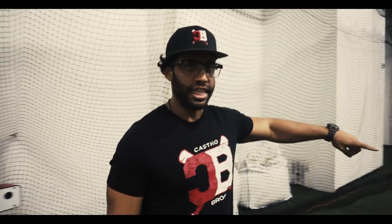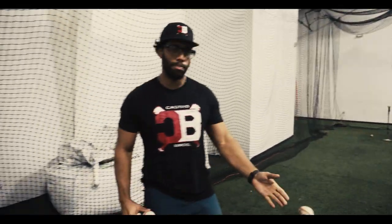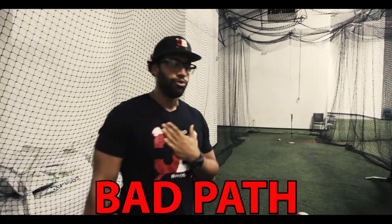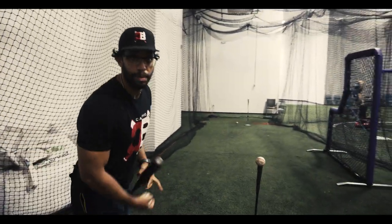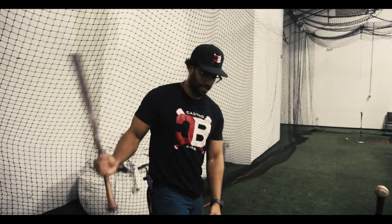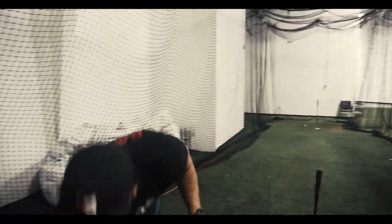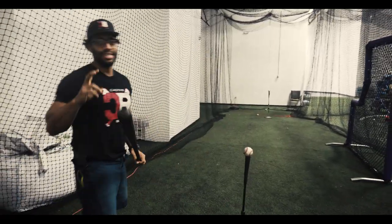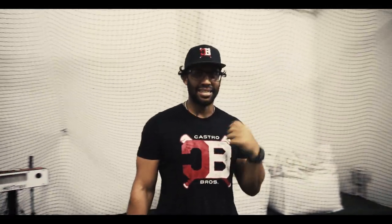You ever see that drill that is like another tee with another ball at the same side? The goal in this drill is to try to hit this ball to hit the other ball. The problem I have with that is you're creating a bad path. This is what people try to do with this drill — try to hit the ball and what you're trying to do is hit the other ball and stay in the same level right here. So basically what they're telling the kids is just hit a line drive — hit it right to the pitcher, hit it right to somebody so they can catch it.